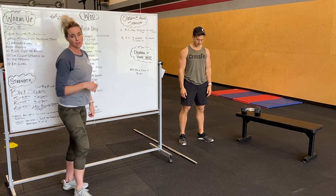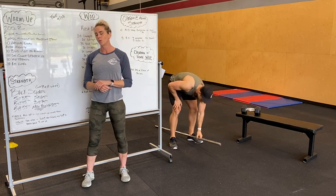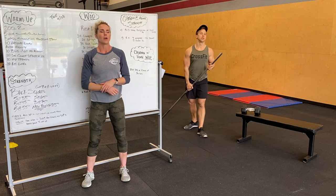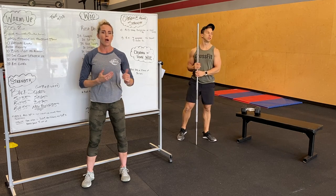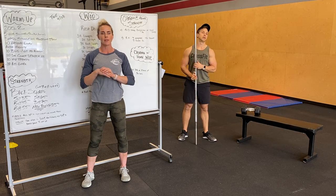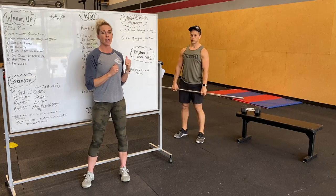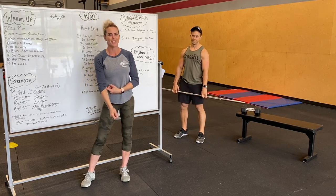Our strength tomorrow is back squats, week 7 of 11. We're still in wave 2. So your percentages will be going off of your max back squat with an additional 10 pounds. So projecting that your max is more than what it is. So if his max is 100 pounds, he's gonna go off of 110, okay?